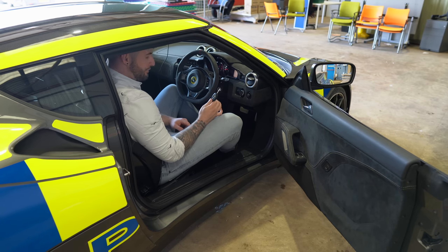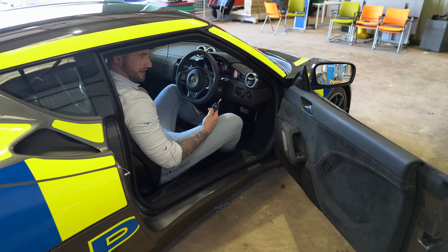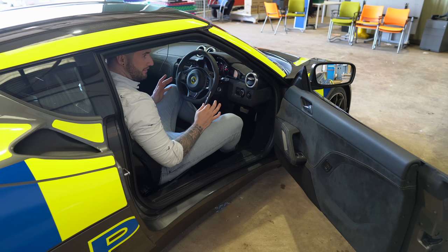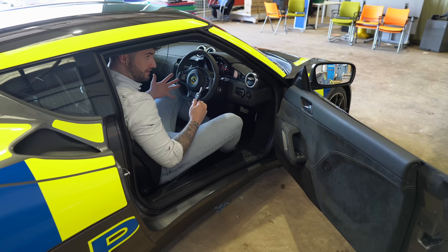Now, what I'm picking up on straight away, coming from someone that doesn't have a brand new car, certainly someone that doesn't have a car with lots of modern tech inside, is that it's got an immobiliser built in. I feel your average person that were to get hold of this key wouldn't be able to just jump in and start the car.